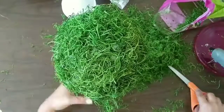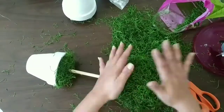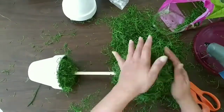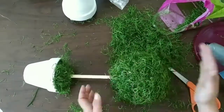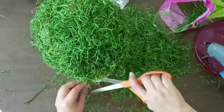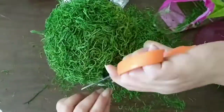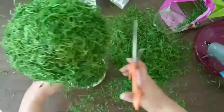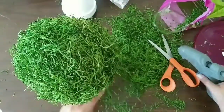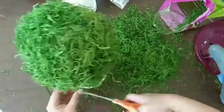Continue doing that process — adding, tapping, cutting — until you have your finished product. Do your topiary as you like. Add more hot glue, add more moss, and keep cutting. This is a really fun project for 15 minutes of your time. You're gonna love it — it's really relaxing as you get into an Edward Scissorhands kind of a role, cutting and shaping and making something really beautiful.